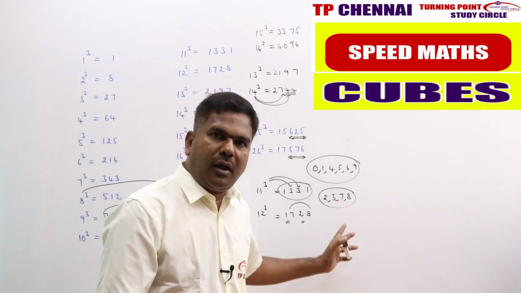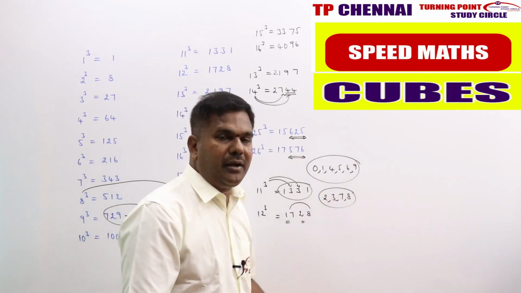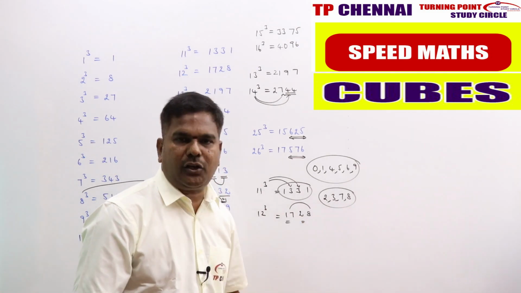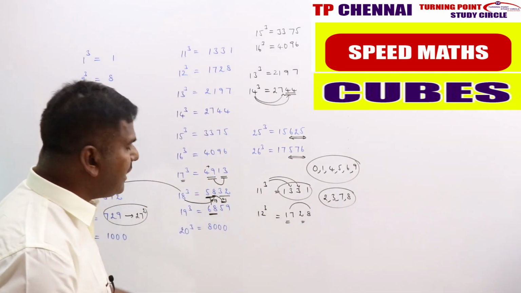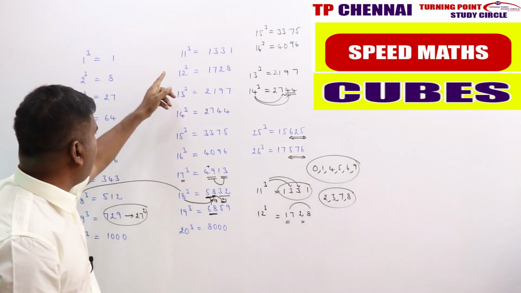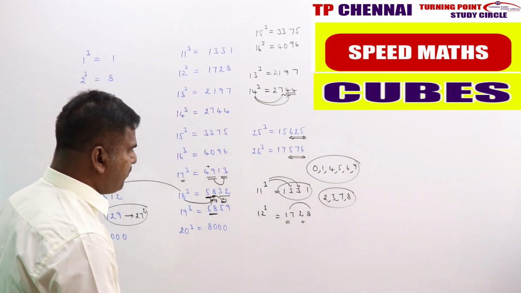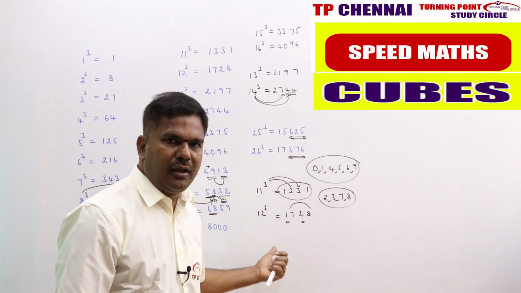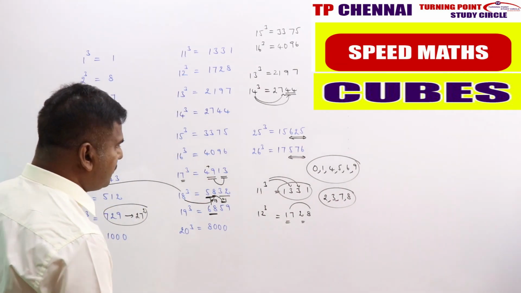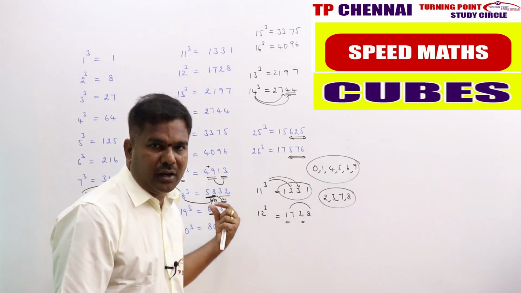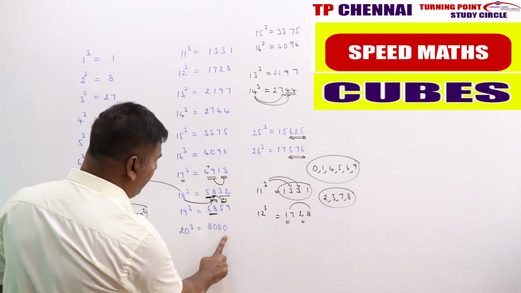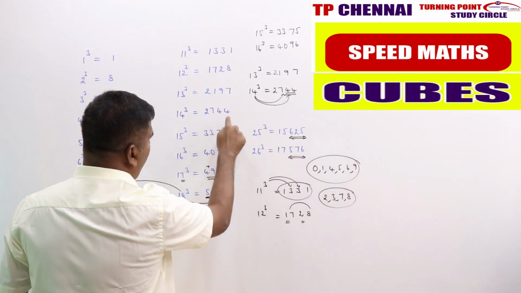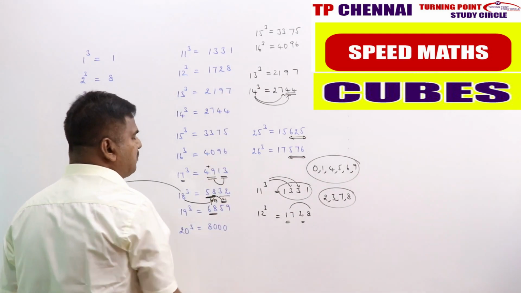Remember these two, and these values are important in cubes also. Why? In squares the numbers won't be ending with 2, 3, 7, 8. But check here in cubes, 1 to 10 and 11 to 20: what are all the last digits? Can we tell that it's not a perfect cube like that? Check all the last digits, which digits are there or not there. 0 is there, 1 is there, 2 is there, 3 is there, 4, 5, 6, 7, 8, 9.